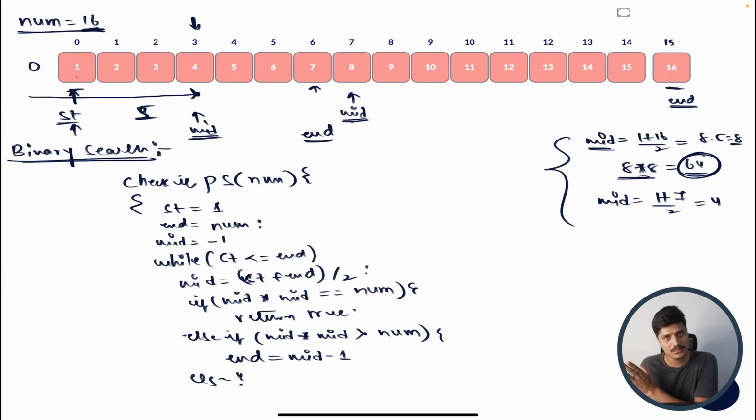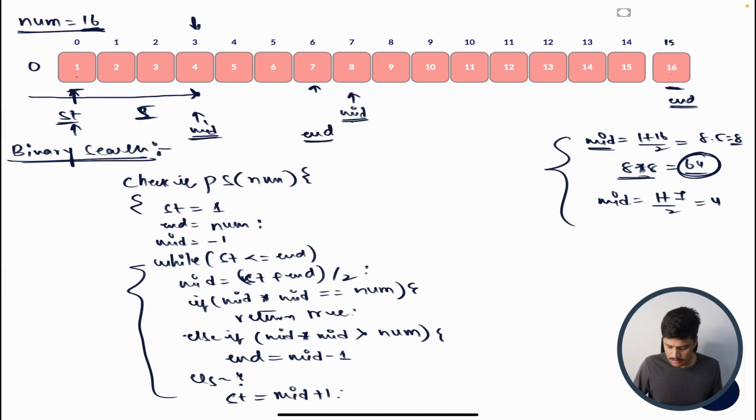Greater numbers are on the right side. So here we will update start with middle +1. After searching all possibilities, if the value is still not found, the value is not a perfect square, so after this while loop we need to return false, indicating that the number is not a perfect square. Okay, so that is the pseudocode for checking whether a particular number is a perfect square or not.